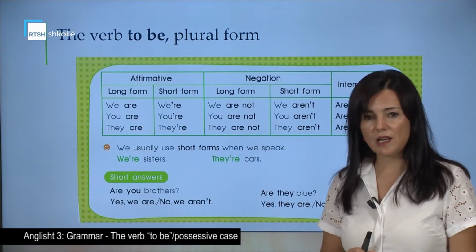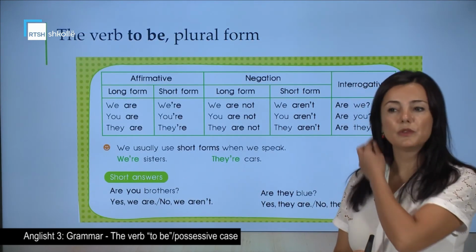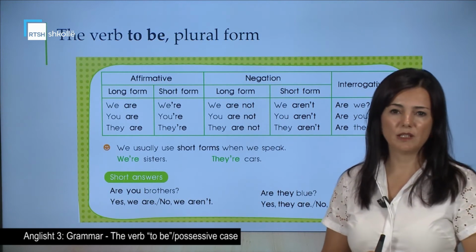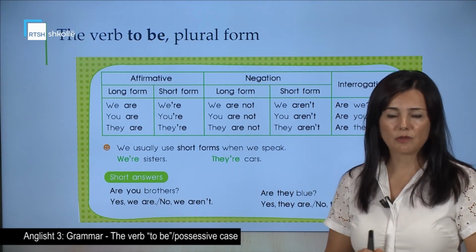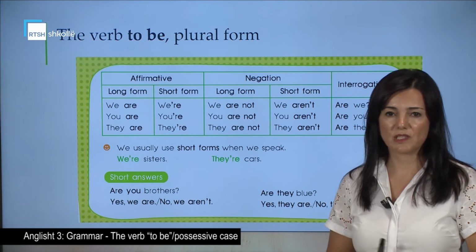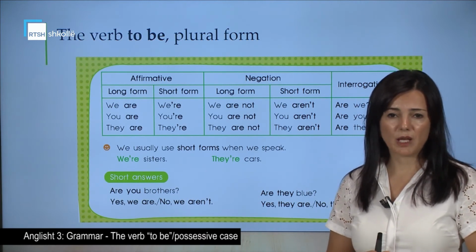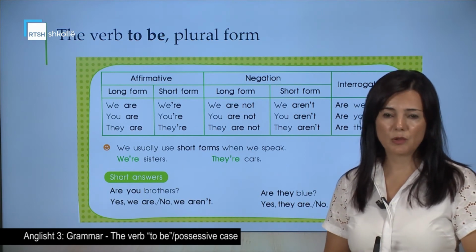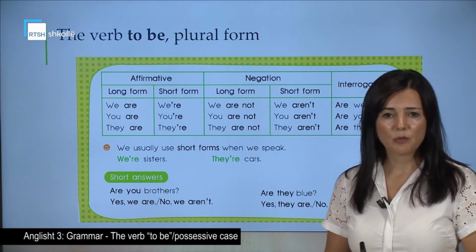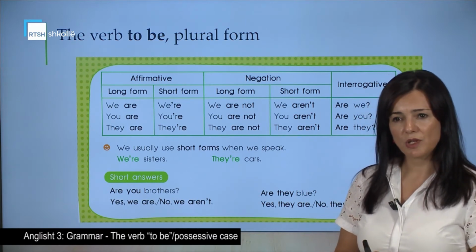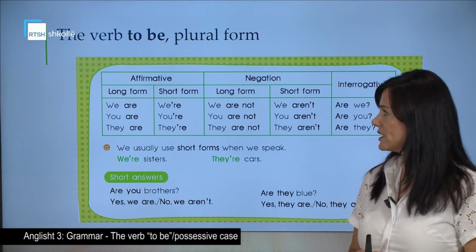Okay? Now let's go on with the verb to be. Le të vazhdojmë me foljen jam, but in the plural form, por në formën shumësit. We have talked in the last class, ne folëm orën e kaluar about the verb to be, but today we will focus more in the plural form. Pra ne folëm herën e kaluar për foljen to be, por sot do të fokusohemi pak më shumë në formën e shumësit.